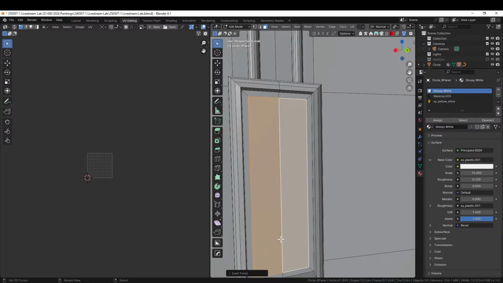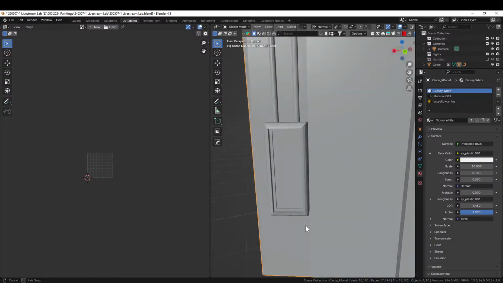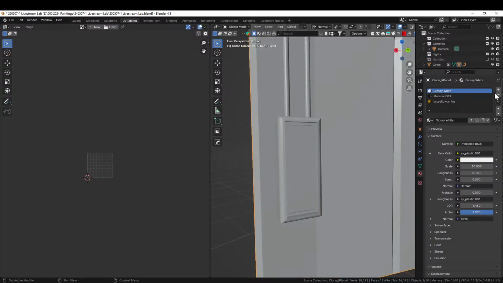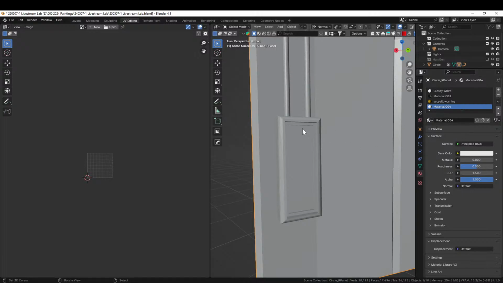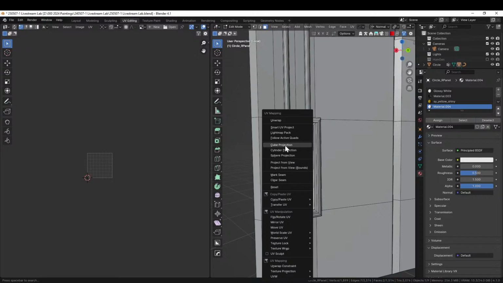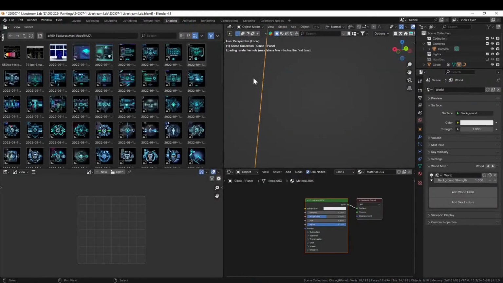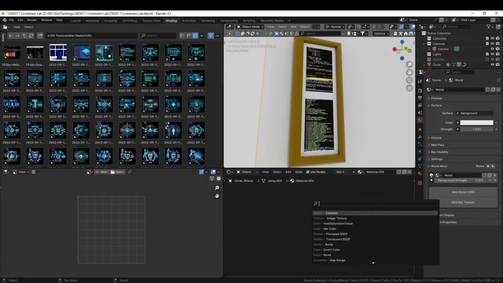Inset. Let's make this be a single screen. And shading. Delete, Shift A, search, emission.